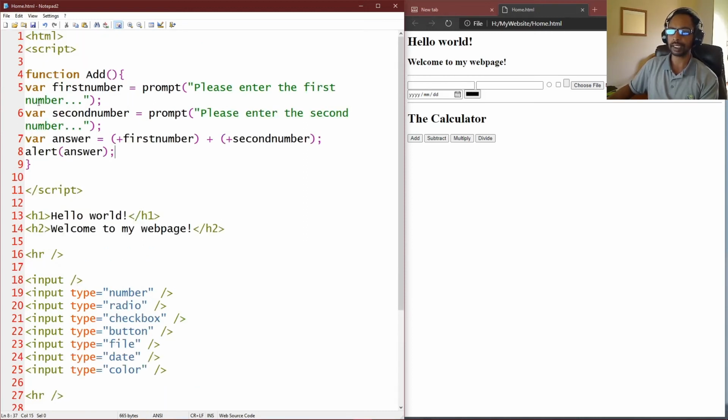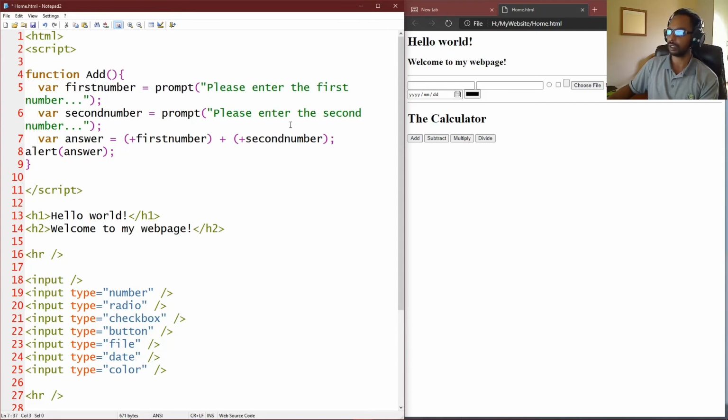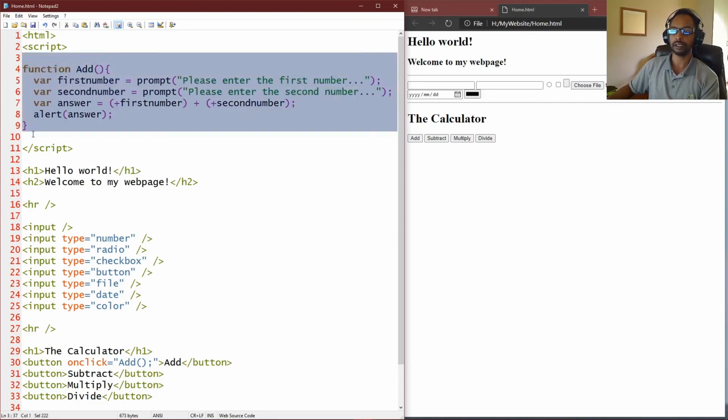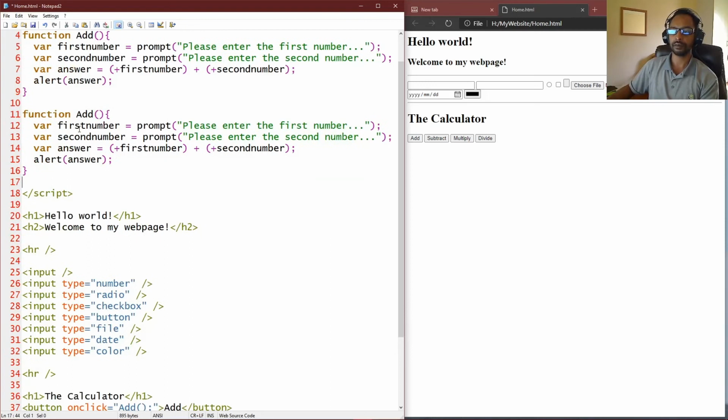So just to make things a little neater, I'm going to put my mouse cursor at the beginning of where we see the vars and the alert, and I'm simply going to press tab once to cause some indentation. Because I'm so far zoomed in, hopefully you guys can still see that. It looks a bit better, but that is what your code should look like once you have indented it by pressing tab at the beginning of the line. So with this done, I'm going to copy all of that and paste it below itself.